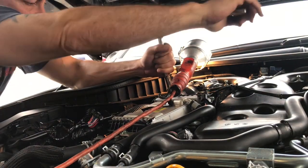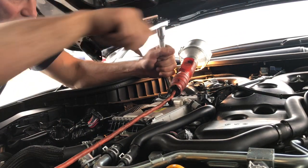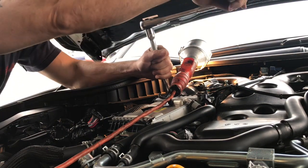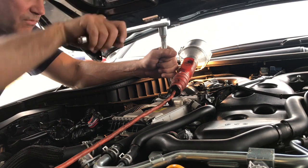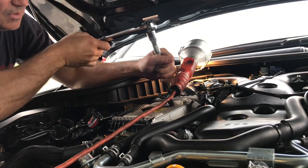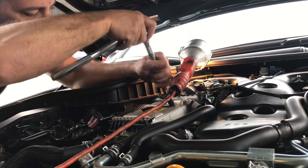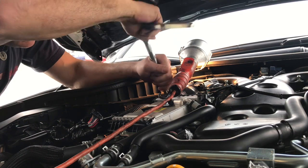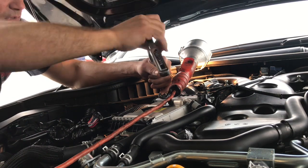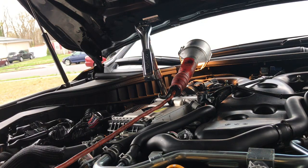This side is a lot harder than the other side because you can't get to anything. I still haven't disconnected the O2 sensor. This car is all-wheel drive, so the shaft is in the way. So I'm hoping I'll get to it somehow. But that's it. We have to get to the other side somehow. And I'm doing this by myself. If you had a friend, it'd be a little easier.